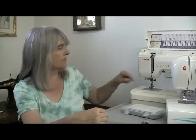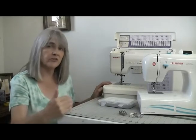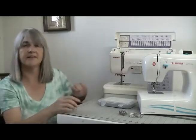When talking about presser feet, you'll hear 2 terms, high shank and low shank. And what those 2 terms refer to is the level on the presser foot bar where the actual foot attaches. Most modern machines tend to be low shank. It's not the case with all of them, so it's a good idea to be able to recognise if you've got a low shank machine like Janome and the Singer Simple, or a high shank machine.